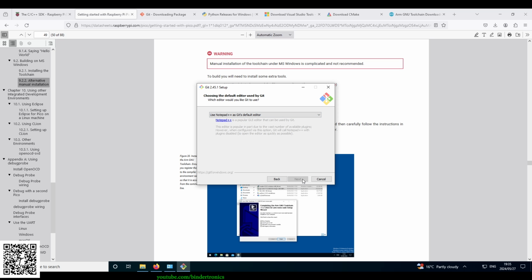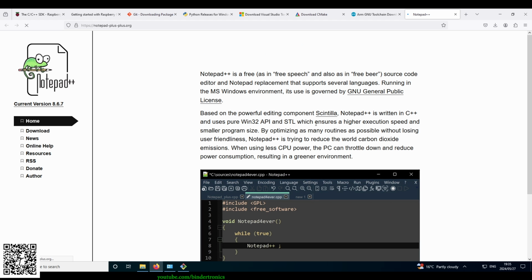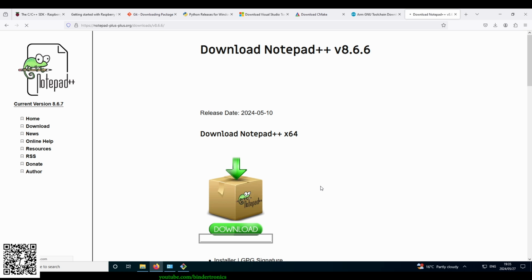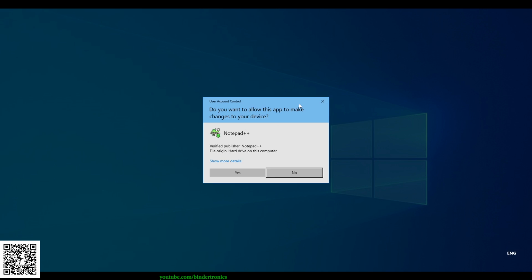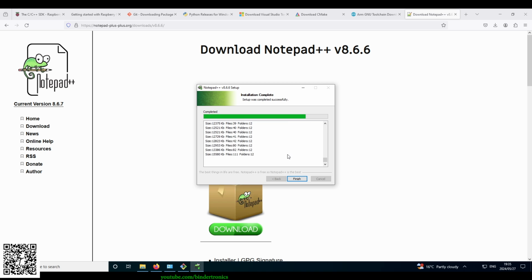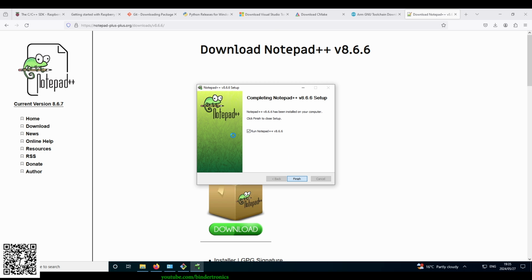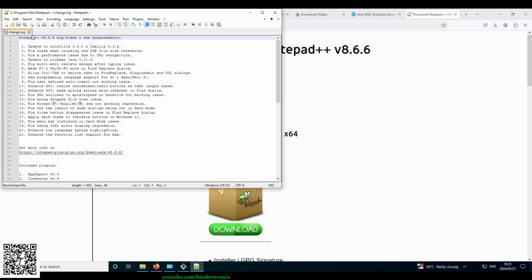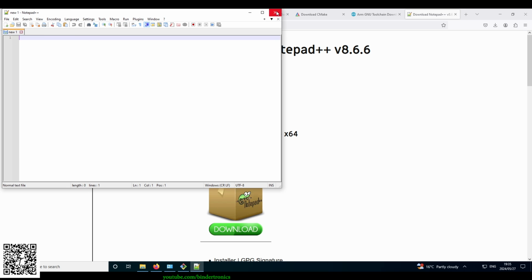Okay, so from that installer you can quickly download Notepad++. Apparently this is required. It's not too large a download. I agree. That can live wherever. This is just the next install. Okay, we finish. Okay, Notepad. No updates now. Okay, it launches.